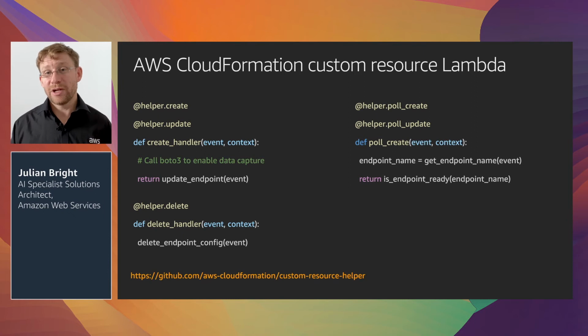Because we're using CloudFormation to perform all these steps within a resource, we need custom resources for certain actions, for example triggering a baseline training job and setting up a scheduling job. These are not native CloudFormation capabilities, so we can simply create these with the help of the custom resource helper Python library. And as you can see, all you need to do is annotate some Python functions and perform the relevant create, update, or delete code.